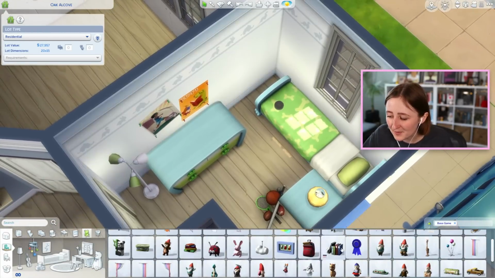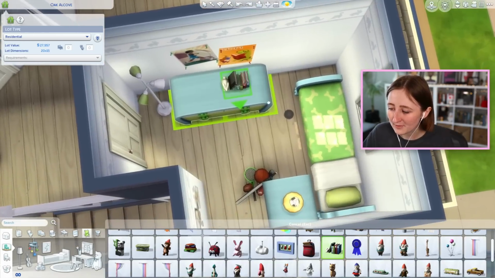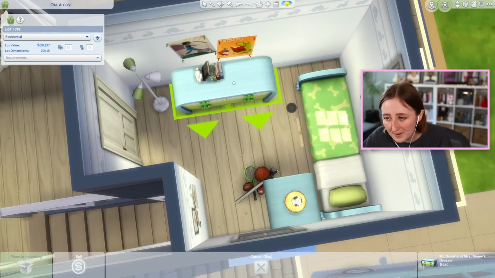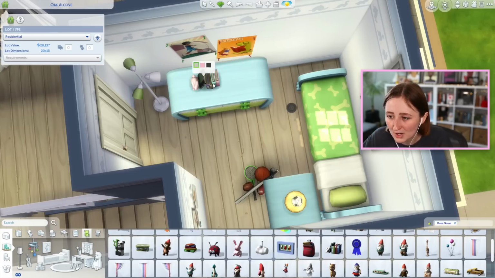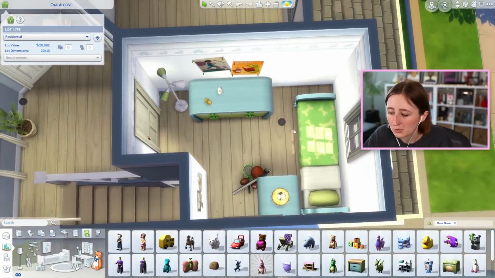I'm trying to pick cute things, but also things that are functional, and I haven't put anything functional yet. Right now, this is all just decoration. So I should probably put some items like maybe a bookshelf your Sims can actually use or a toy. There's no toys in here. How about two? I'll put two toys.